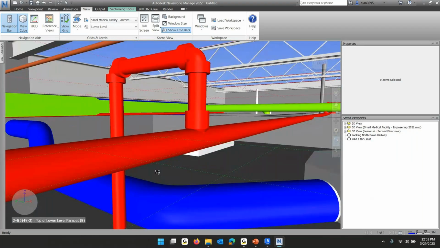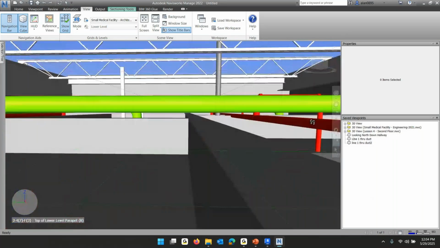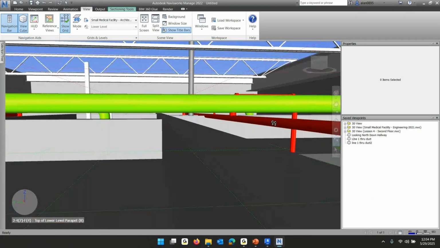Yeah, he's hitting duct 2. So line 1 hit duct 2. Save viewpoint, line 1 through duct 2. A little further. That guy looks okay.